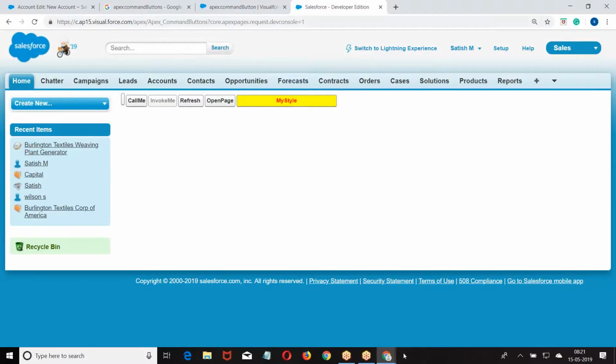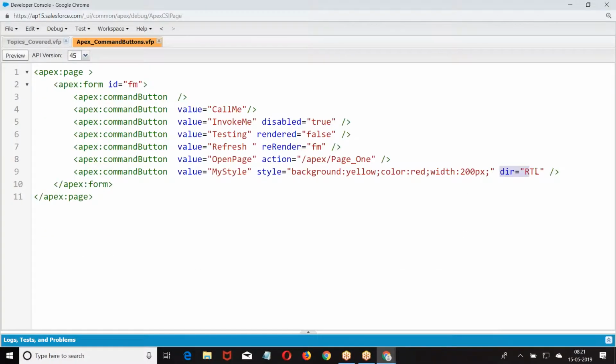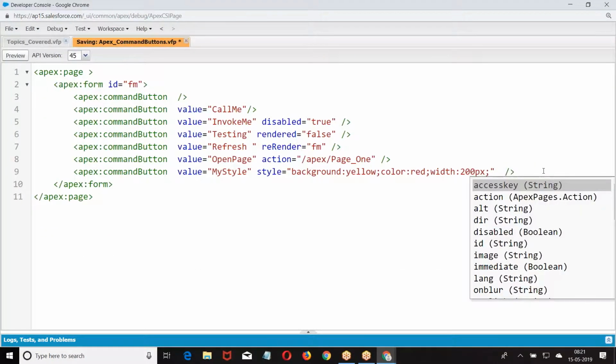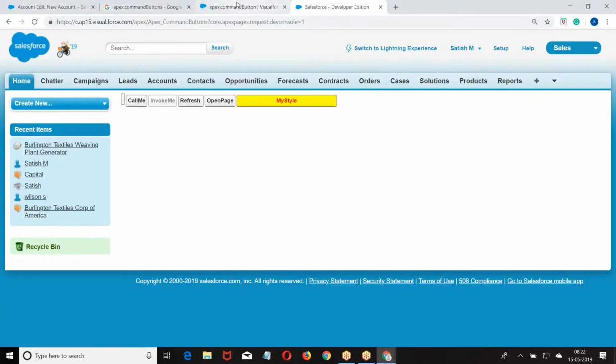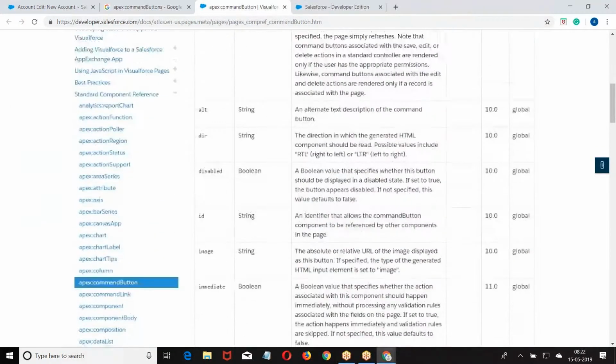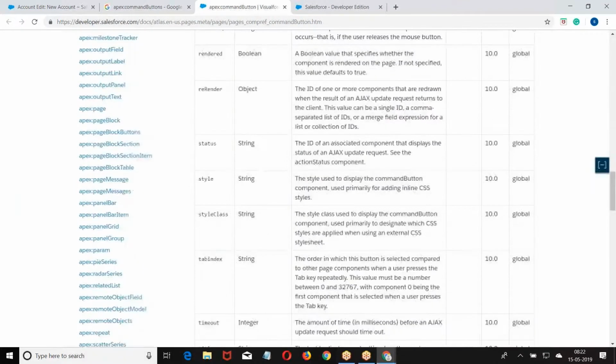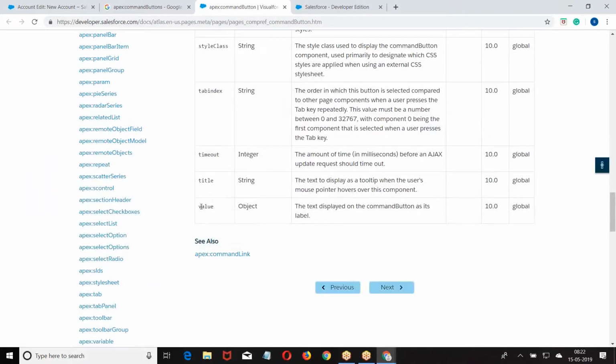Now we specified, it's not applied here. Okay, customized. Now look at the properties we have. So let us see what are the properties that we had here. Value, the label which is printed there.